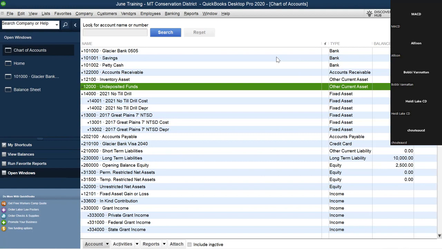And then they have bills. We do monthly bills.